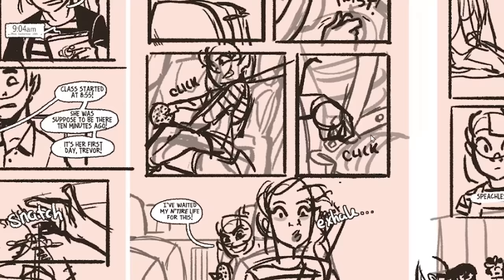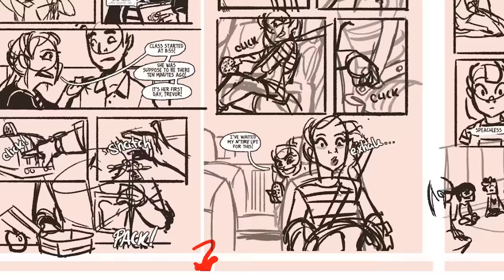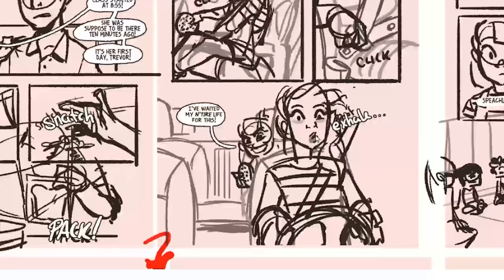Maggie's seatbelt clicking. Mom's seatbelt's clicking. And you can see she's holding her waffle. I really like that one. And then we cut to the inside of the car. Holly lets out a breath of air. And then Maggie leans over around the edge of the seat and says, I've waited my entire life for this.